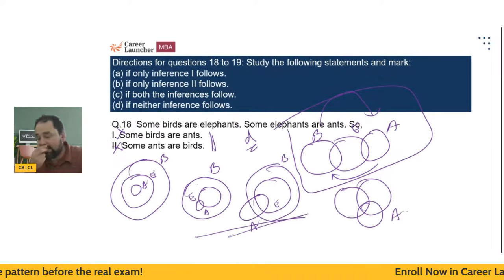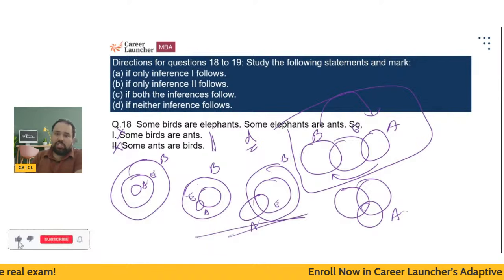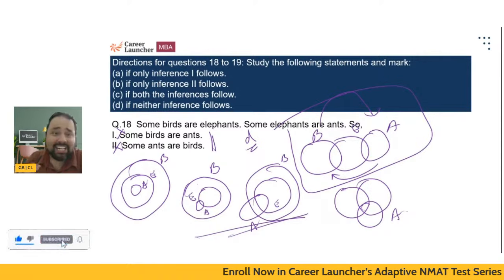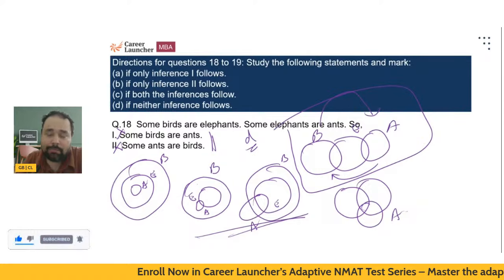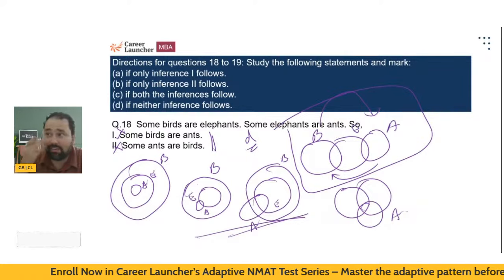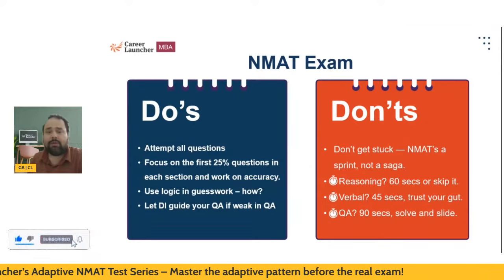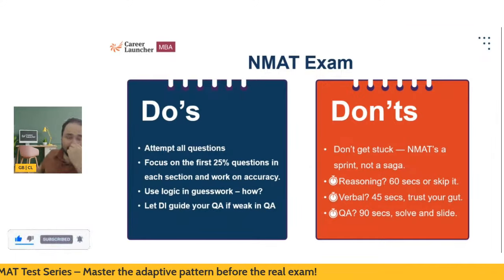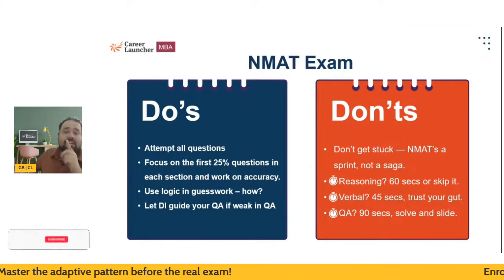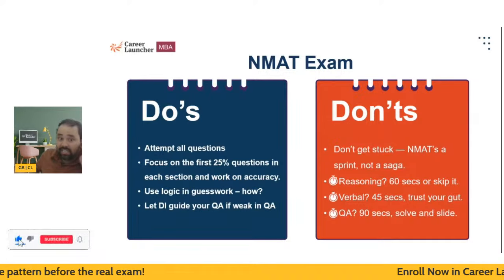Clear? So guys, this was an example of the kind of questions that come in NMAT. Like I stated, very different from the CAT exam, but not difficult. It's easy to do. 7-10 days of practice and it will be more than enough. Few things that I want you to keep in mind, do's and don'ts. You have to attempt every single question in this paper. You can't leave out anything.